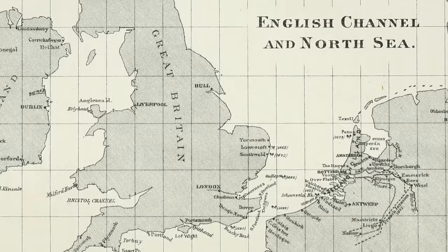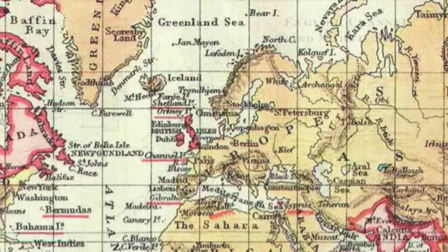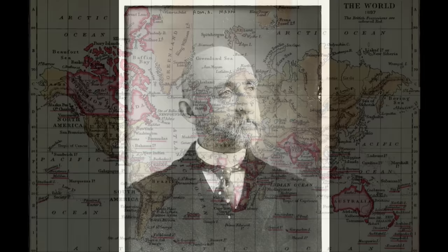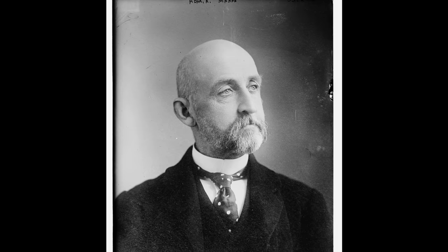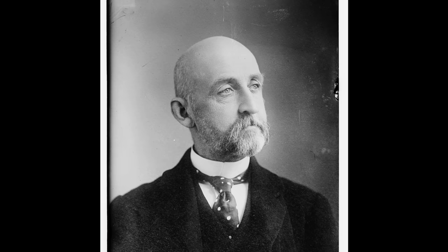In brief, Mahan argued that the growth of the British empire had been the result of a naval imbalance that allowed the British to dominate sea trade. International power, he reasoned, resulted from foreign trade, which required both a large merchant fleet to carry that trade and a capable navy to defend the sea routes. Two principal meanings emerge: one, command the sea through naval superiority; and two, that combination of maritime commerce, overseas possessions, and privileged access to foreign markets that produces national wealth and greatness. His clean articulation of how to achieve national power via naval superiority had an enormous effect on the strategic thinking of world powers — notably the British and Germans, but also the French, the Japanese, and the United States.